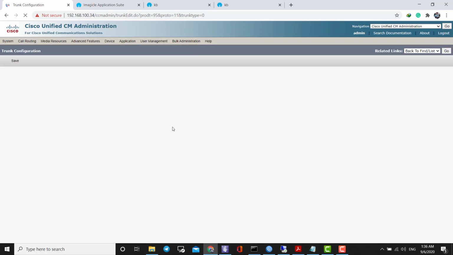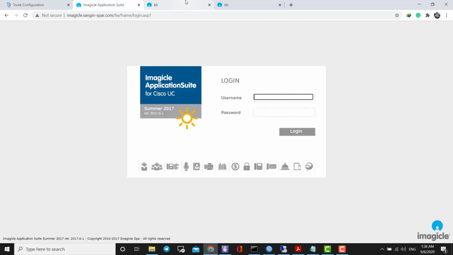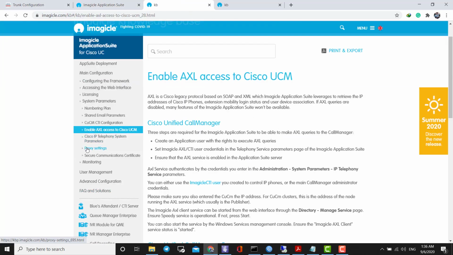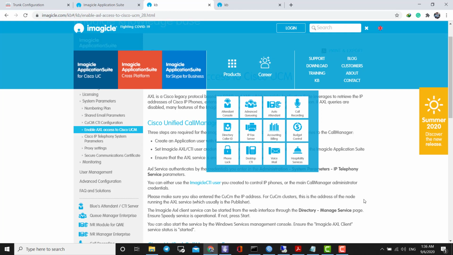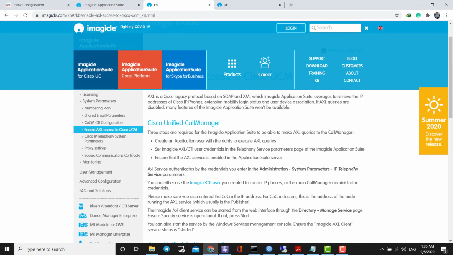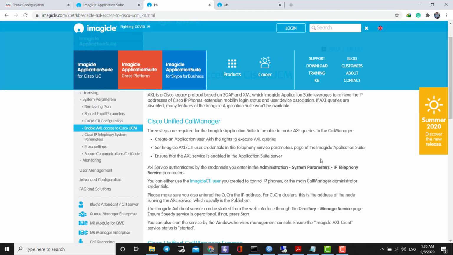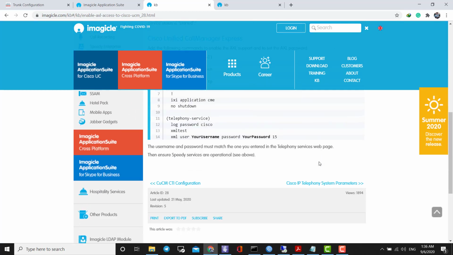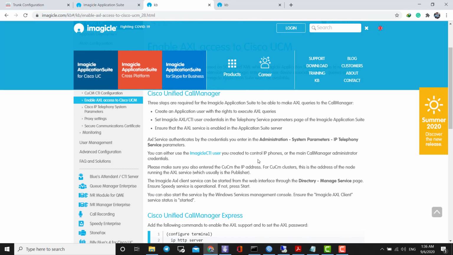You can also download the guide on how to integrate Imagicle from the website. But right now I'm going step by step.